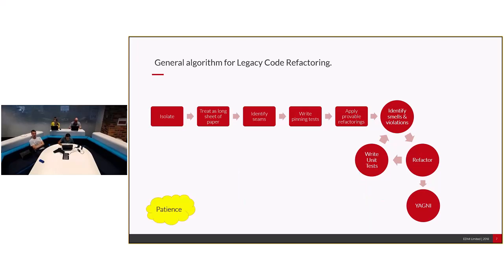There are some attributes that one typically requires for this process. Number one is patience, and a lot of patience. Number two is listen to the code. There will be signs, symptoms, and smells, just listen. And finally, be gentle. Try not to push your ideas of how the code should look. Let it evolve.